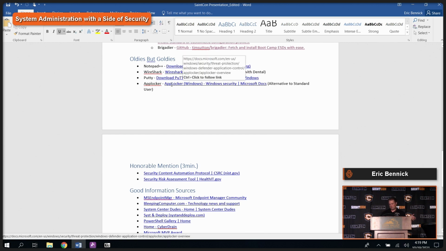AppLocker, it's probably a bit of an underappreciated tool. If you run an environment where you can't make everybody a standard user, but you can do application limitations on what they install, this is the way to do it. It's basically provided by Windows. You can define applications, limit them either by version or not limit them by version. You can just limit them by application name. So you might want them to be able to install every version of Zoom or every version newer than 5.0. Set that all up in AppLocker, and even though the users are administrative users, if they try to do stuff outside of what's defined, they just can't.